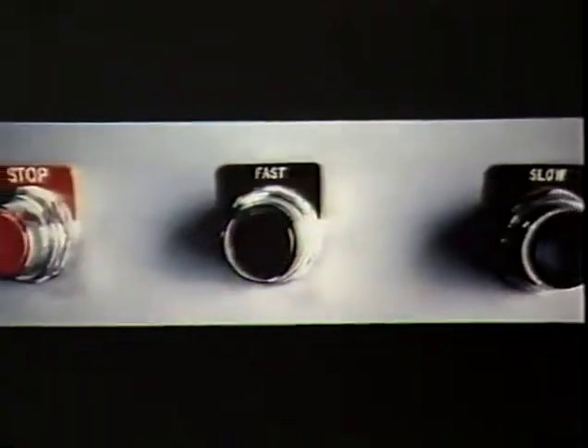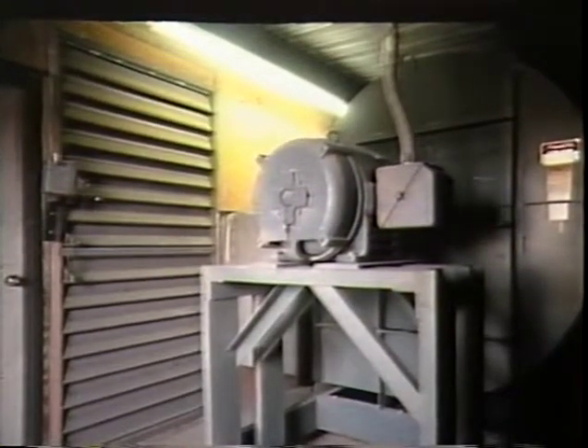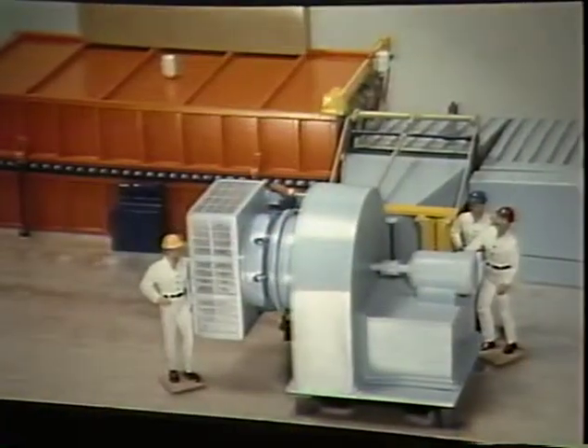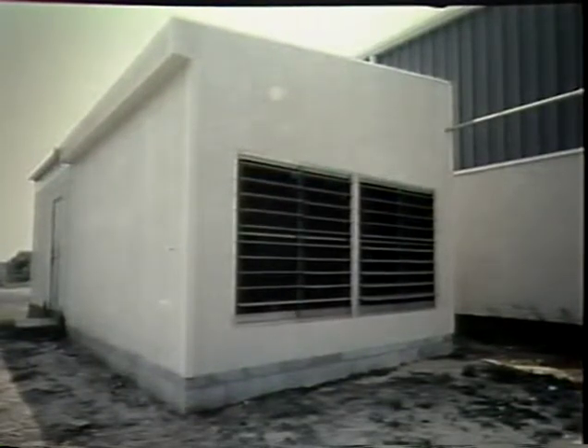Efficiency and energy conservation have always played a major role in Hortis oven design. The quench is a good example, using a two-speed motor system or a series blower system to ensure that only the horsepower necessary is used when cooling glass of varying thicknesses. Hortis recommends that where location permits, louvers be installed to blend outside air with room air using a temperature controller and louver motors to maintain a constant quench air temperature. No special blower room is needed, but it is advisable to have the quench blower installed in a shed outside the main building to keep duct work out of the way and minimize noise.